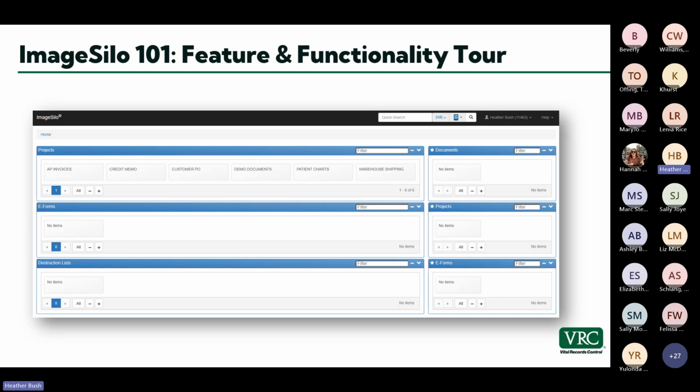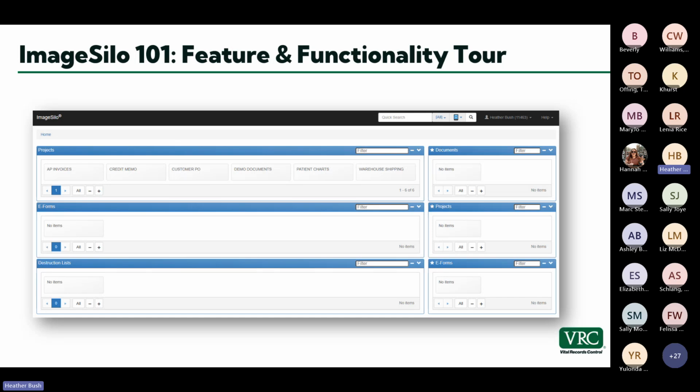So all of those rectangles across there, AP invoices, credit memos, customer POs, etc., those are all projects in ImageSilo. While a collection of documents can be anything, they tend to be organized by document type, just because that's something that ties them all together. But really, it could be any collection of documents for any reason that you would want to put together.